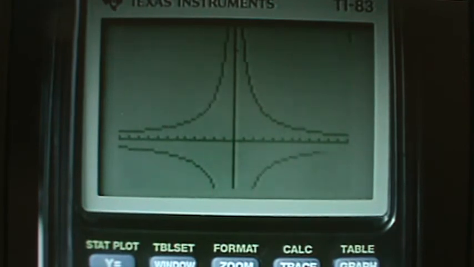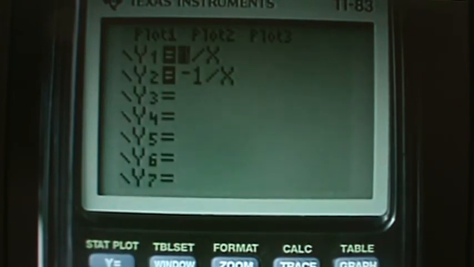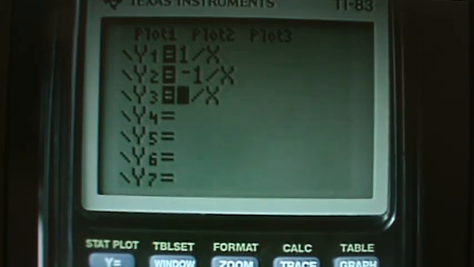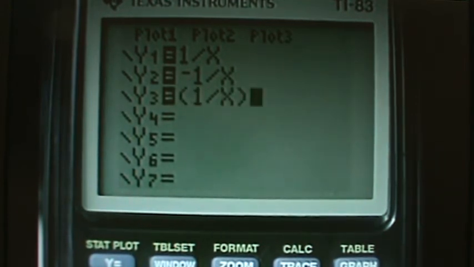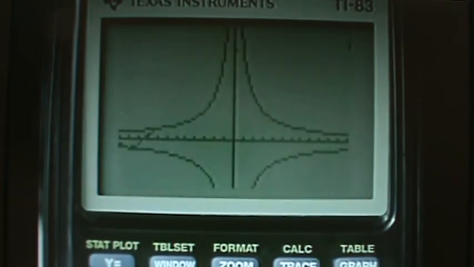Now what I'm going to try to do is get a sine curve to wiggle in between these borders. And I can do that by doing this. Just enter 1 over x times sine x. Now I would like to make this a distinct coefficient. So I'm going to go back here and put a parenthesis around the 1 over x. I'm pressing second and insert because I want to insert an open parenthesis here. And I'll close that parenthesis on the other side. And now sine x. So all I'm doing is multiplying the 1 over x times sine x, and I am effectively putting that sine curve inside this border.